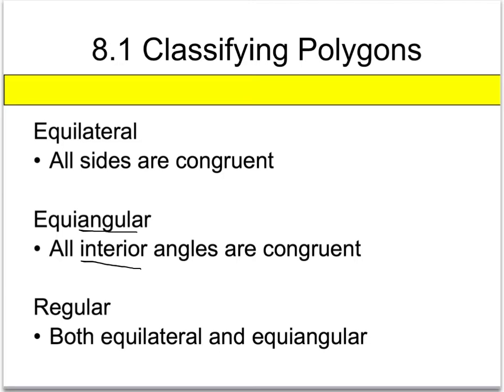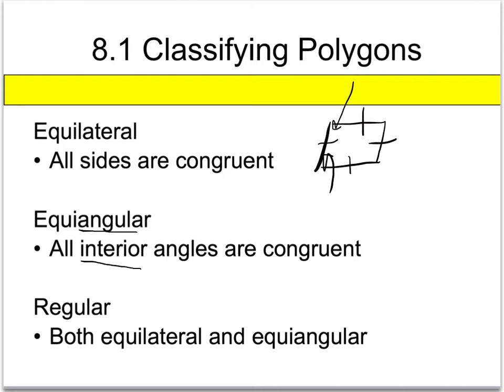And in your minds, you might be wondering, okay, Mr. Sheeman, how in the world can an equilateral shape not be equiangular? I want you to think about that wonderful shape that we have talked about being the rhombus. Remember, rhombuses are classified as a quadrilateral that has all sides congruent. Not all angles, but all sides. Because you're going to have different angle measures right here and right here. So there is a shape that is equilateral but not equiangular.